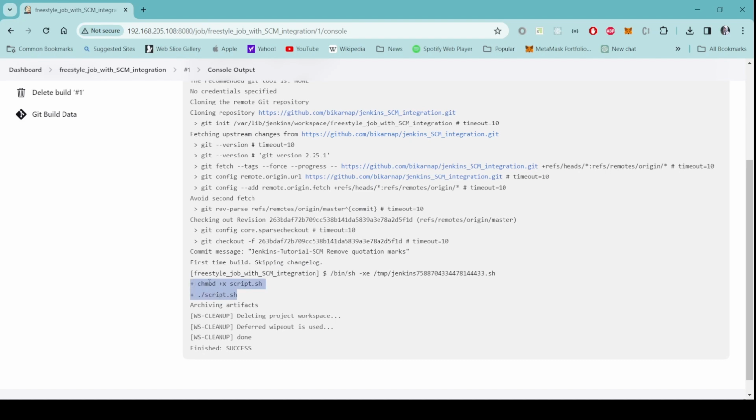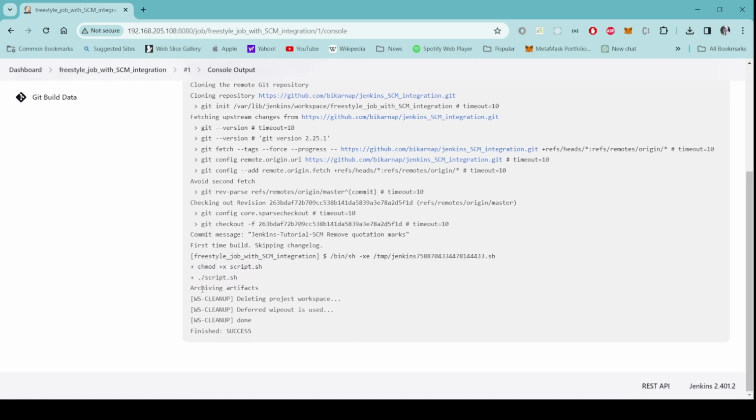These two are the steps that I provided in the build step. It executed these steps and archived the artifacts. Then it deleted the workspace, and finally the job ended with a success status.